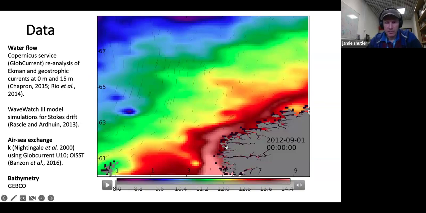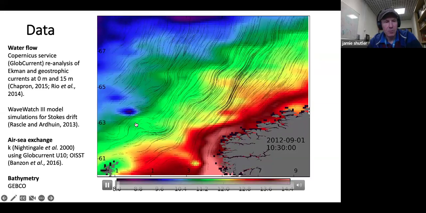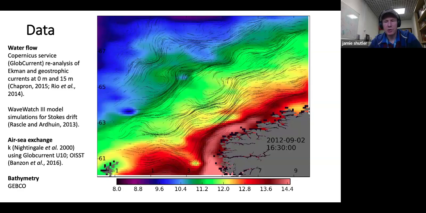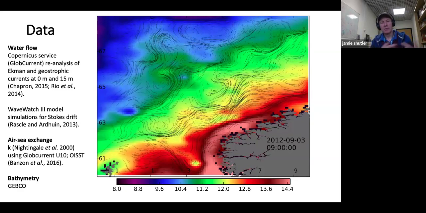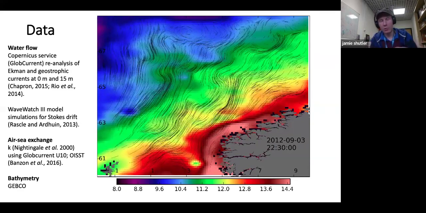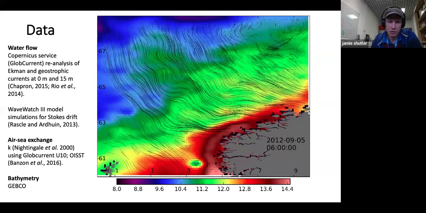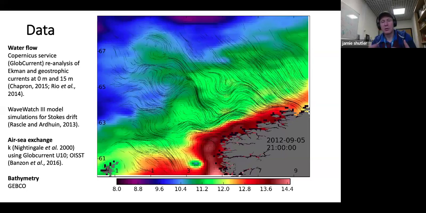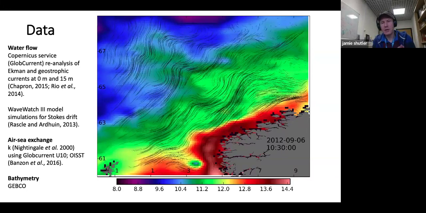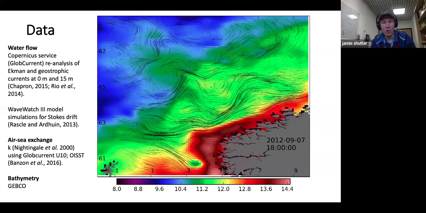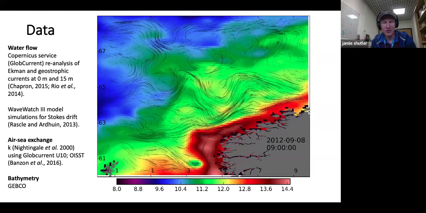So for this piece of work, we used some data from the GlobCurrent data set. This is a European Space Agency project, which used a combined model estimates with global observations from satellites for geostrophic and Ekman flows. And they combined those to produce a total current flow, which is what you can see here with the worms whizzing across the screen.